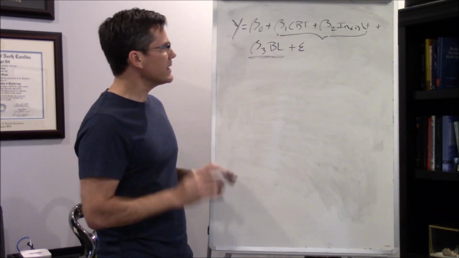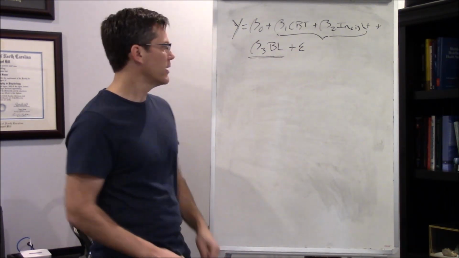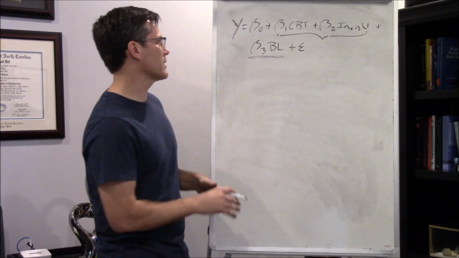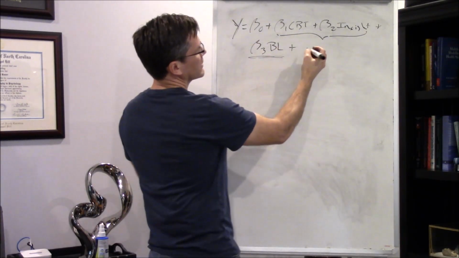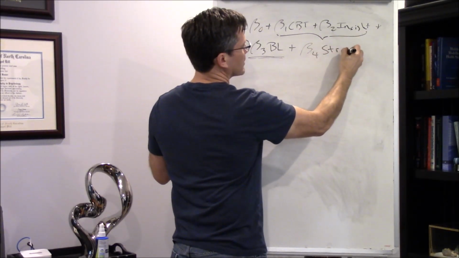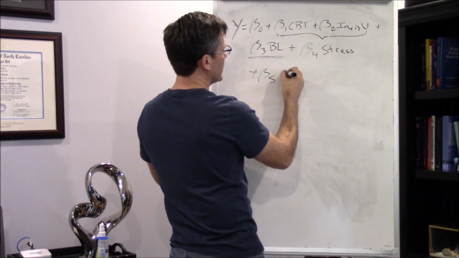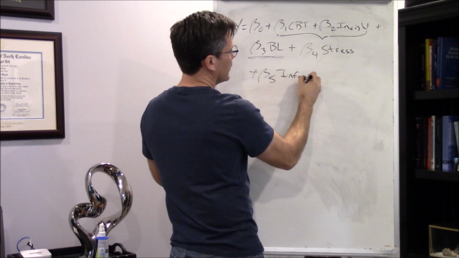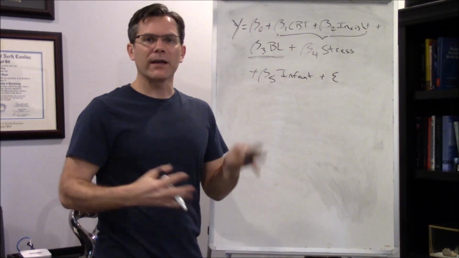But what's nice is that we can have this mixture of different kinds of predictors that we bring into our model. So we could put in baseline satisfaction. We could extend our model even further. We could say, well, let's also include some measure of stress. Let's also include some measure of, is there an infant in the home, right? Anyone who's had a child knows that's pretty stressful, right? So that can impact marital status.